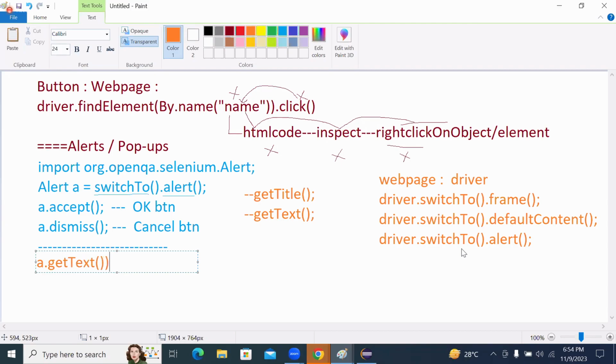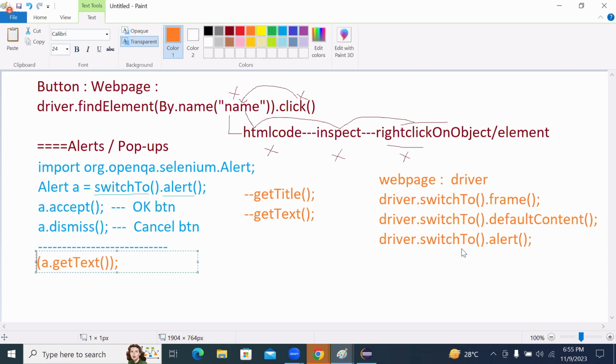According to our syntax, we provided our alert object as A. It can be anything. Object name can be anything. We provided A. We need to access that getText method by using the alert object.